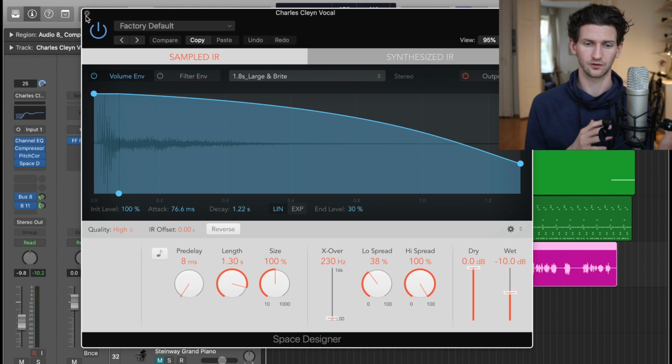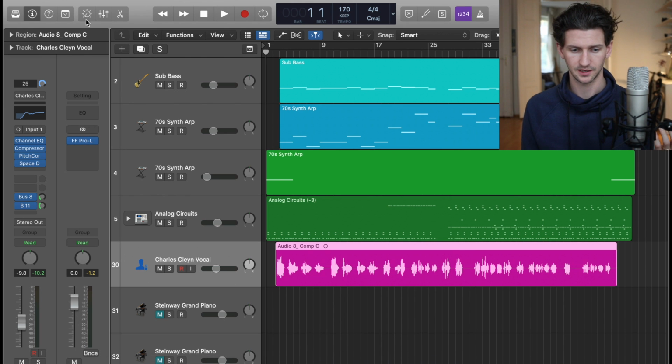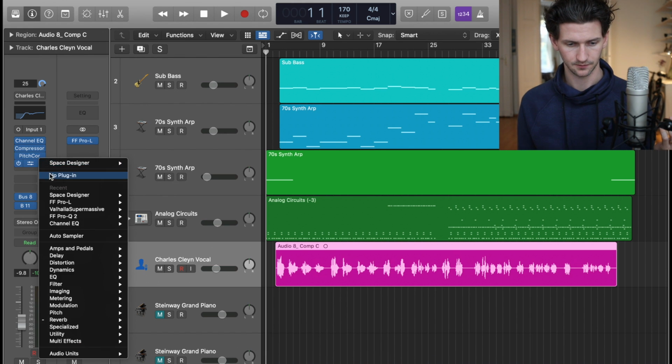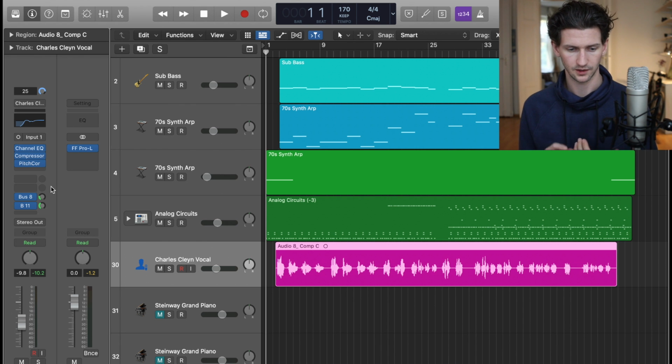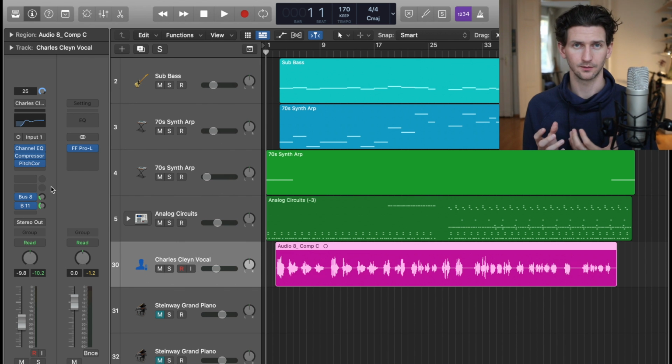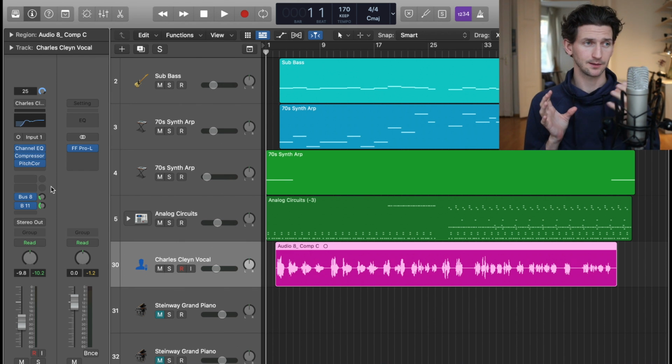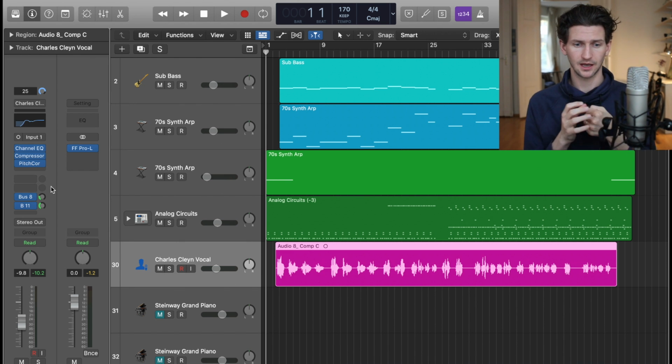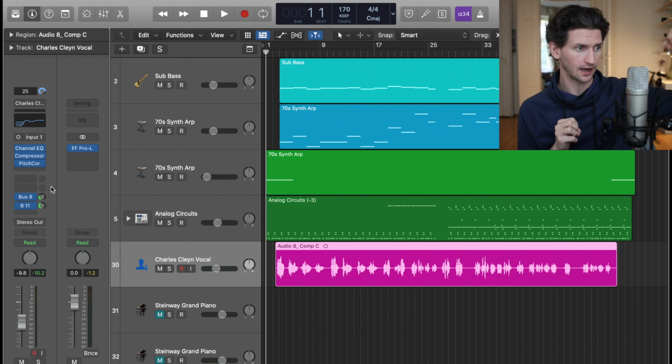We want to bus reverb out. So busing means, let me just take this off, no plugin. Think of it like a yellow school bus almost, where we want to put sometimes a small amount of reverb in the bus or a large amount of reverb in the bus, and that yellow school bus will drive to the stereo out track and drop off the reverb there. So the reverb is not actually being applied to our track itself. We're going to send the reverb in a bus.